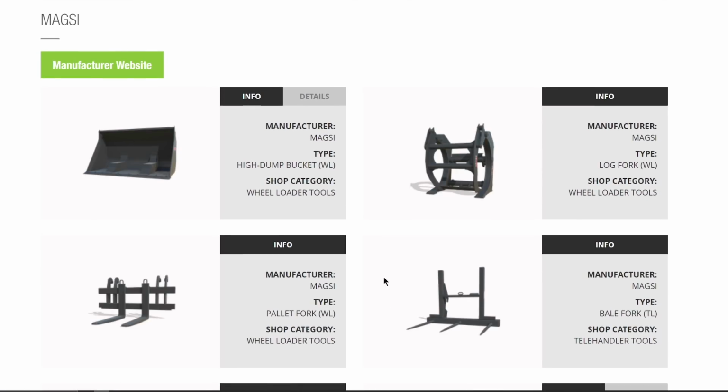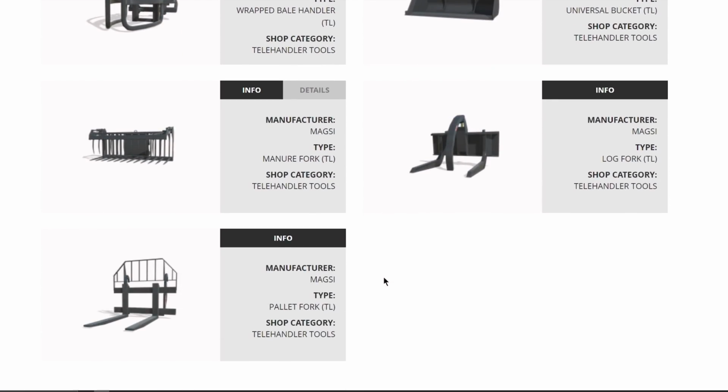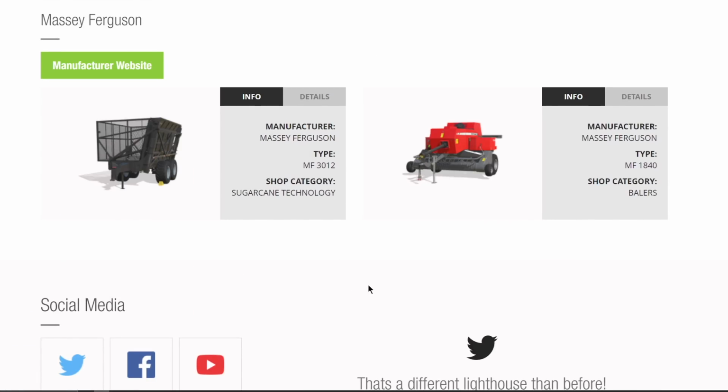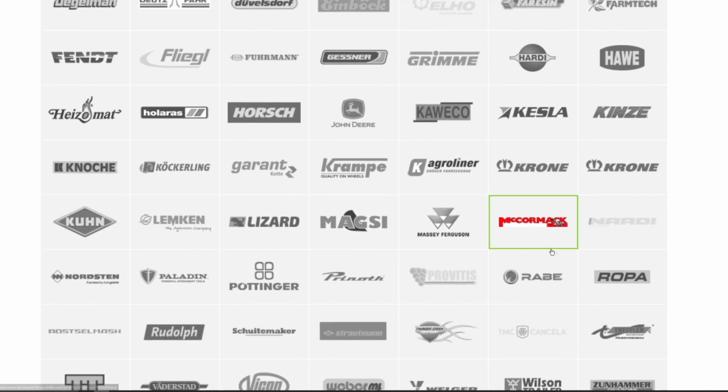From Magsy, stuff for wheel loaders. Oh yeah, stuff for telehandlers. Oh yeah. That's it, by the way. Yep, there you go. That's everything from Massey Ferguson. Only the 2 pieces of equipment there, Sugarcane and the Baby Baler. We already knew about those.